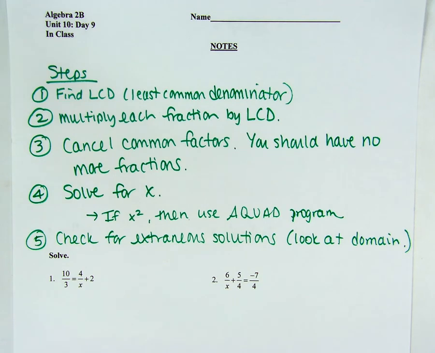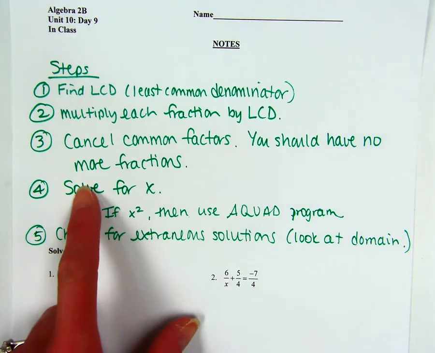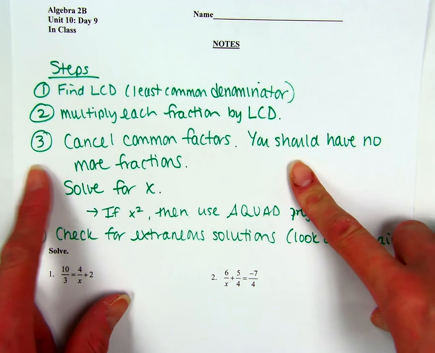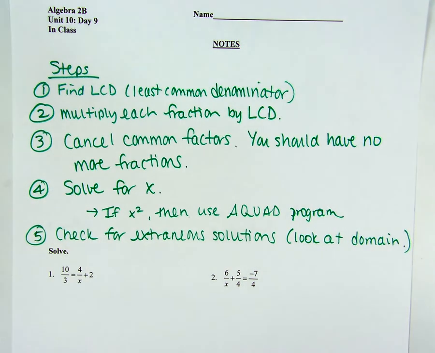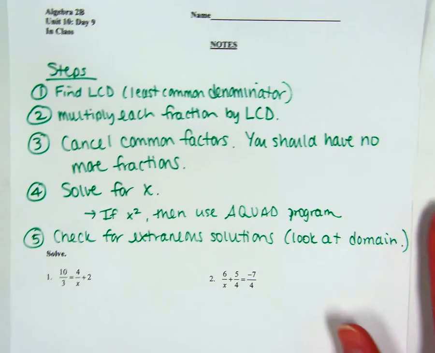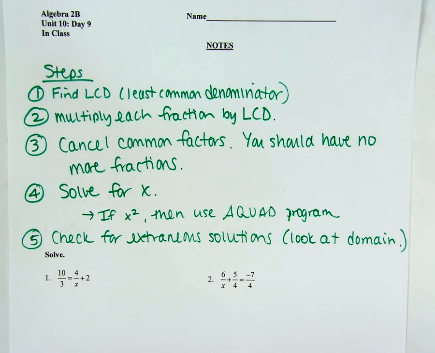Alright, so today we're going to continue what we did yesterday, solving equations, but we're actually going to continue with the solving. So yesterday we only went up to steps 1 through 3. Today we're going to actually do steps 4 and 5. So you can write all these down. If you need to pause the video, then go ahead. Otherwise, we're going to start with problem number 1.